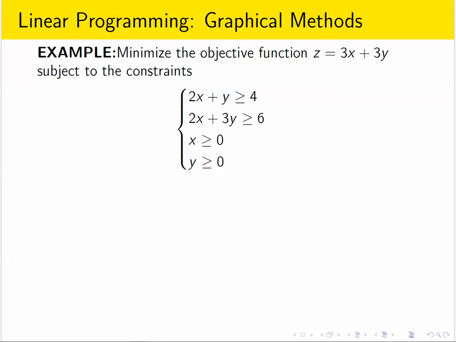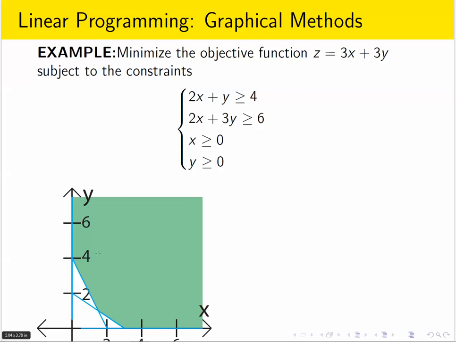Let's take a look at what happens in a linear programming problem when we are faced with an unbounded region. For example, if we look at the feasible region described by this system of four inequalities, we end up with a shape like this. The four boundary lines here bound the left side and bottom, but not the right side, and not the top. This region goes on forever in those directions. And so it's what we call an unbounded region. There's no way to draw a circle that completely surrounds this region.